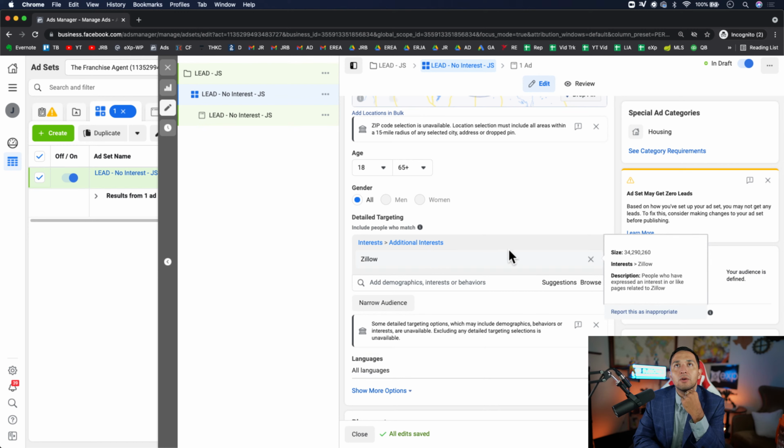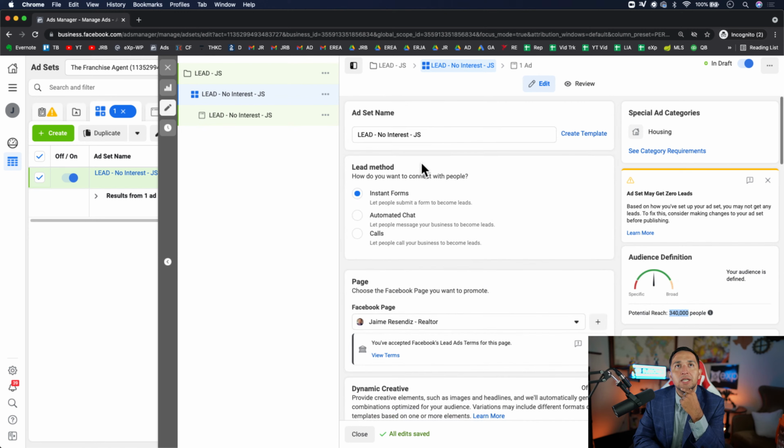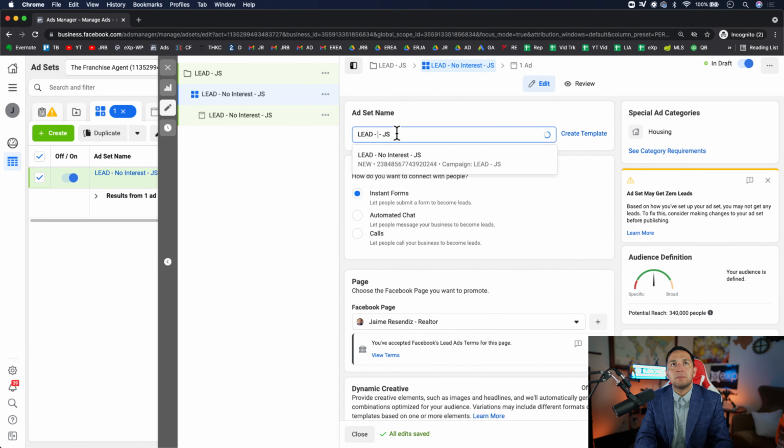So now when I go to Zillow, we'll do that now so you kind of see my naming convention. I would put Zillow here, and then since I'm going to run the Dallas ad, I'll just go Dallas 15. There we go. Dallas 15 Zillow. So what I'm telling myself now is I'm targeting Dallas, 15-mile radius with Zillow.